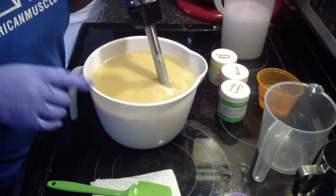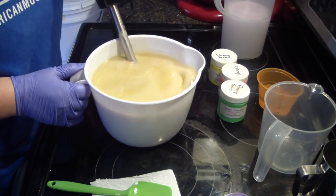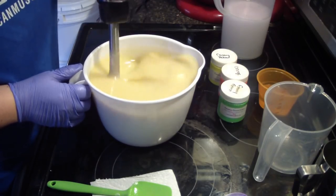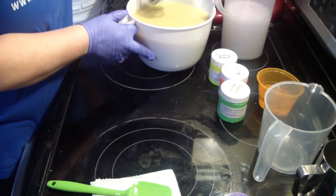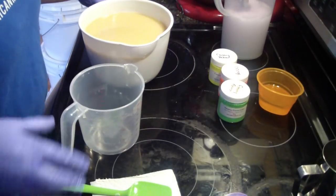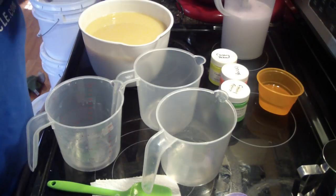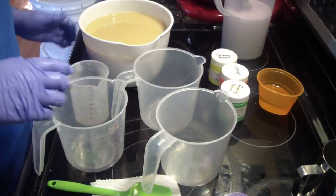Gonna buzz this just a little. That's good. We're gonna do our colors. Then we'll stir in our fragrance. Then we'll be ready to go. I haven't decided if I'm gonna add white. I think I'm going to, but a small amount of white. Maybe one of these containers of white.